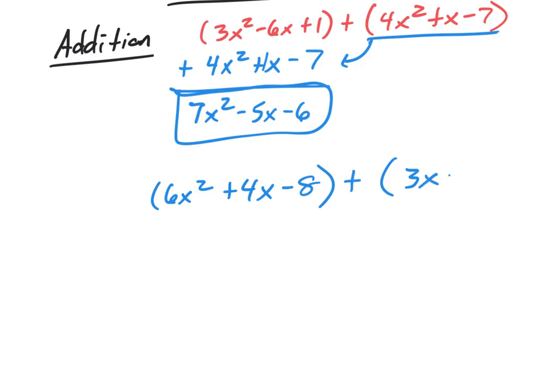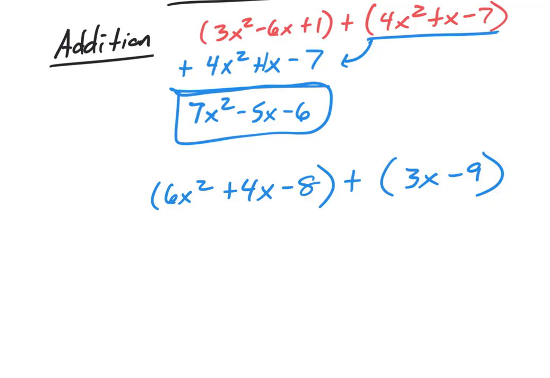we did something like this. This is where I think the stacking kind of helps, because this one has 3 terms. This one only has 2 terms. So we got to make sure that we're combining things together that are alike. This one has an x squared. This does not have an x squared. So we aren't going to be able to combine those together.